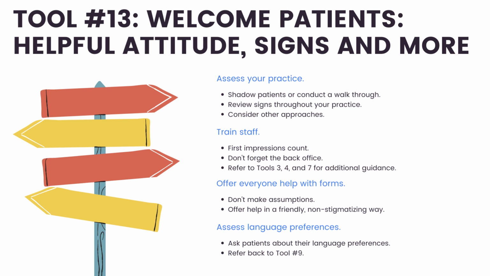Review signs throughout your practice. Check with your clinic administrator to see if a review and approval process is required to change signs in your practice. Look at all the signs in your practice and make sure they are visible and easy to read, provide clear direction, and are written in appropriate languages. Be sure to use graphics when appropriate. Consider other approaches to help patients find their way, such as color-coded lines on the floors or walls.